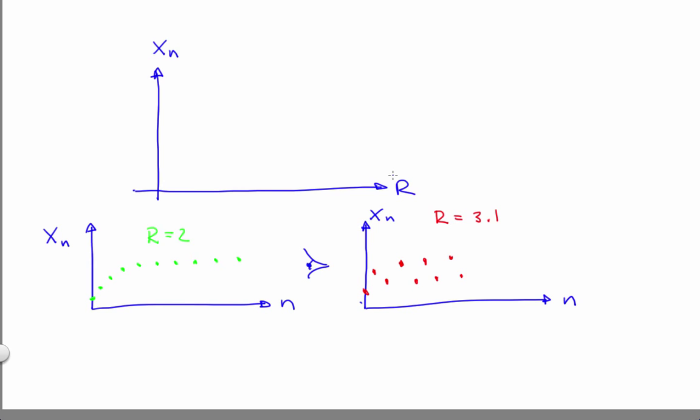Now, with a bifurcation diagram, we're interested in the attractor, the asymptotic behavior. So when you're doing this, you actually remove the transient from the front of the trajectory as well. Now, think if you were looking at this plot from the side. That's your eye. What are you going to see? You're going to see a bunch of dots in one place, this high. Remember, you're not going to see these guys because we threw them out. So what you're going to see at the r equals 2 mark of that bifurcation diagram is all those dots right on top of each other.